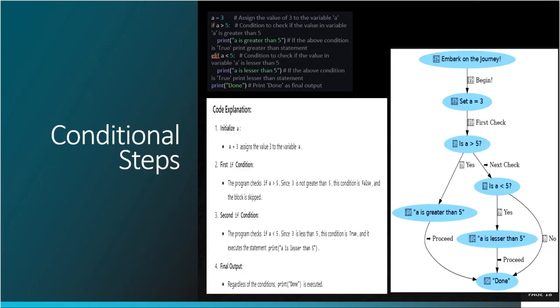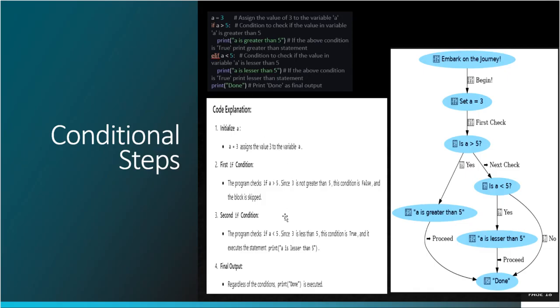And we are saying if this is true, then print a is greater than 5. If this is false, execute the next if statement, which we can also call elif, which is as good as adding a second if statement. And we are saying elif a is smaller than 5 colon, then print a is lesser than 5, and then we are saying print done.